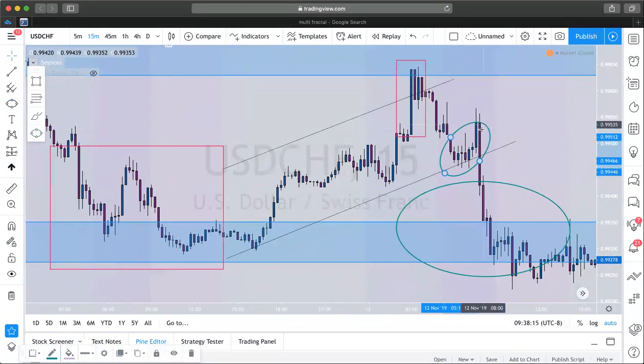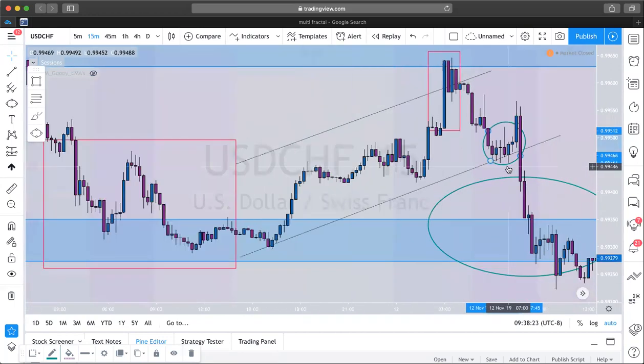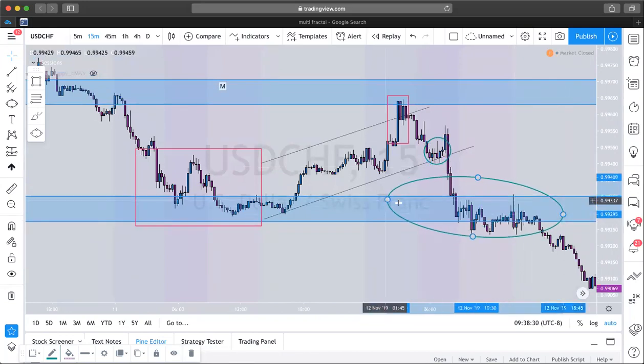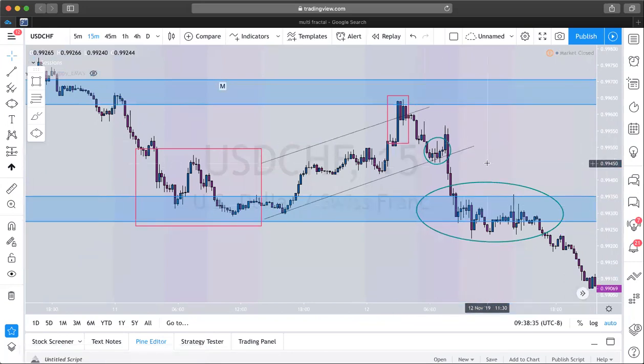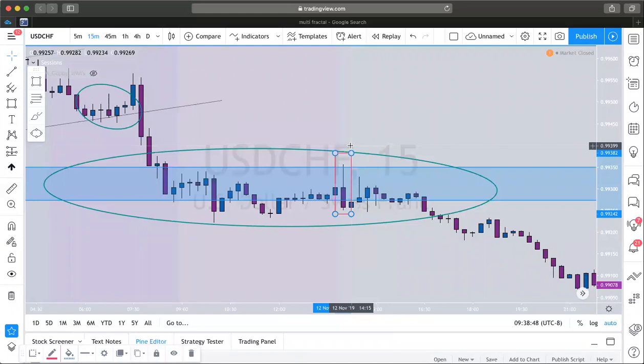Look at all these wicks. There is a reason the market maker spent an hour throwing wicks here, okay? There is a reason the market maker chose to accumulate here and why they didn't go back up. And sometimes they can go back up. You know, look at this wick here. This is actually the wick I waited for because once I saw this wick, I knew market maker want to go down. They just want to clear the board.